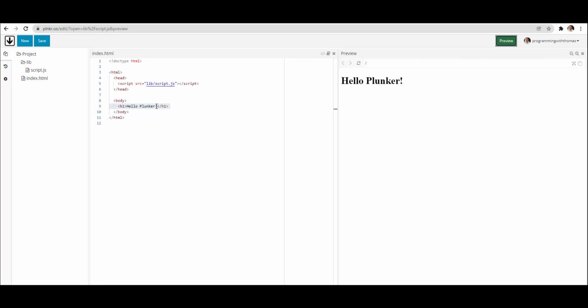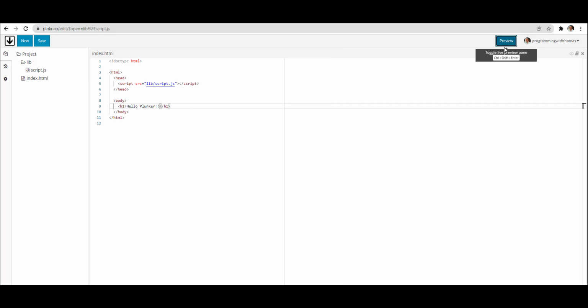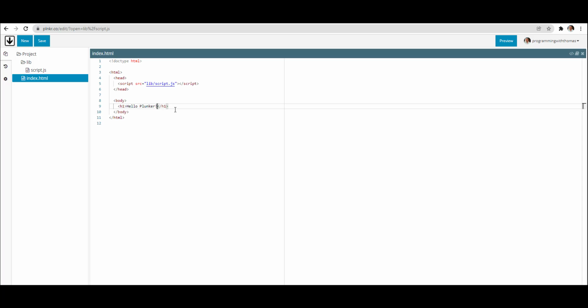So every time you change something, let's add something simple, you see that it's connected, it's running simultaneously. We don't want that to happen. So let's press preview again, and now we can change everything here and it will not appear and run until we press preview again.